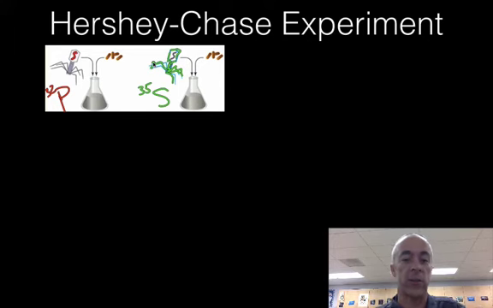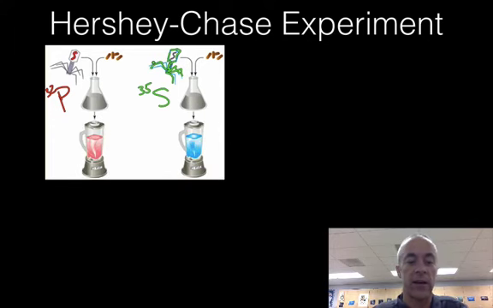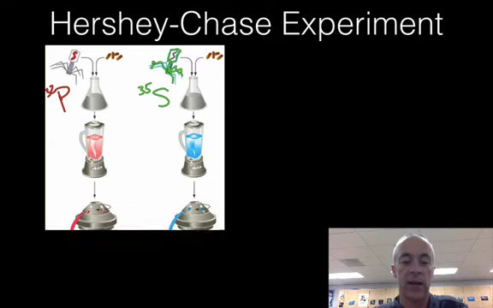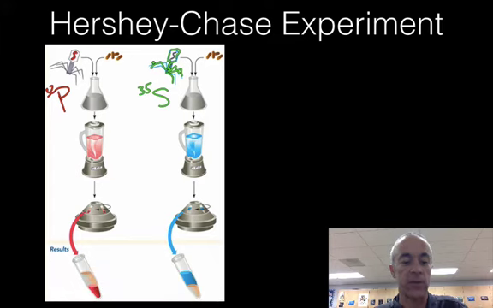And so after exposing these viruses to the bacteria, they were put into a blender. And basically what the blender did was just strip away any of the viral components that were left on the surface of the bacteria and just left those bacterial cells intact. And then after spinning those through the centrifuge, they found that down here at the bottom, these little pellets were the bacteria themselves. And in the group that had the radioactively labeled phosphorus, all of that phosphorus was found down in the bacteria. So what that told them was that it was the DNA that was in the viruses that actually infected the bacteria and not the proteins.